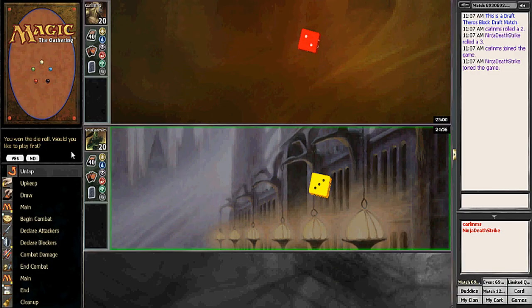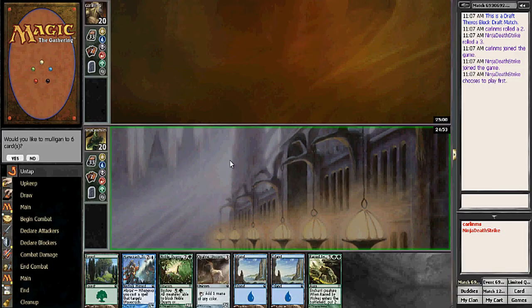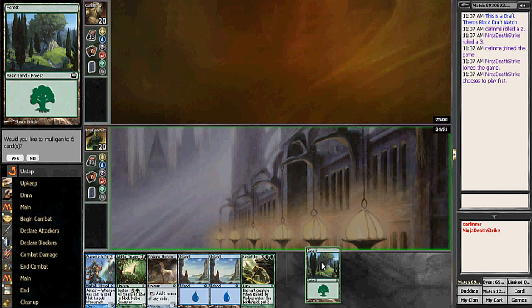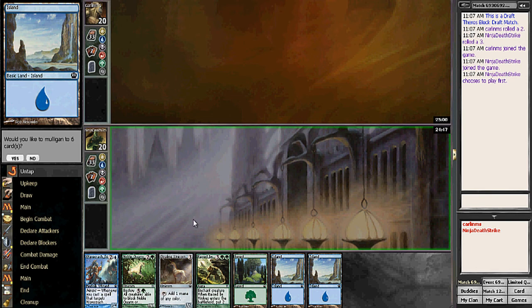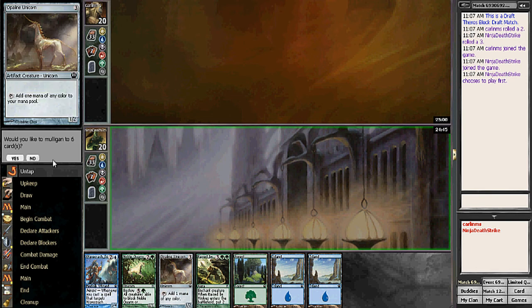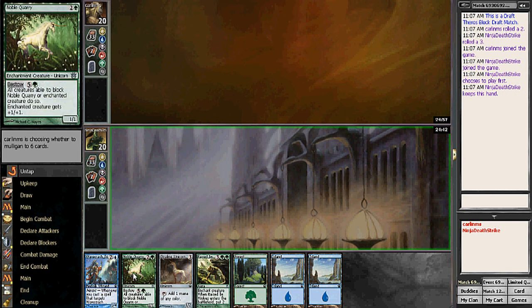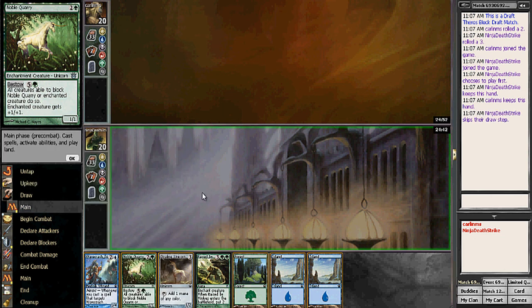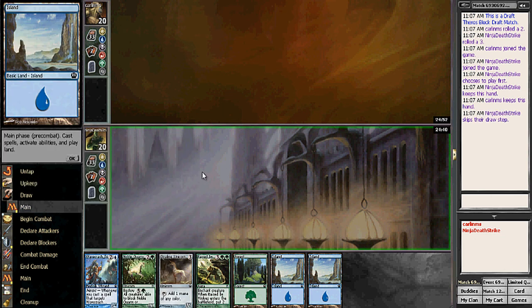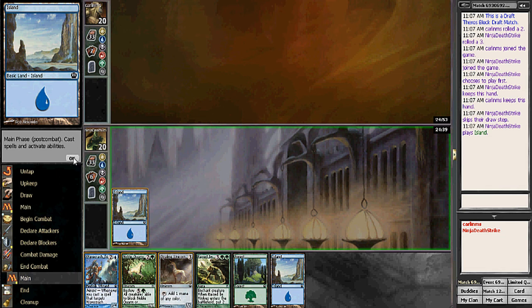Alright, here we go. We won the die roll. Yes, we would like to play first. Get started with round 2. This hand seems okay. It's fine. We've got a little bit of acceleration. We've got a guy to put down early. Got some lands. We prefer to play this on 6 rather than on 3, which is fine. We have 2 other 3 drops, so let's go ahead and put that down. We'll be good to go.